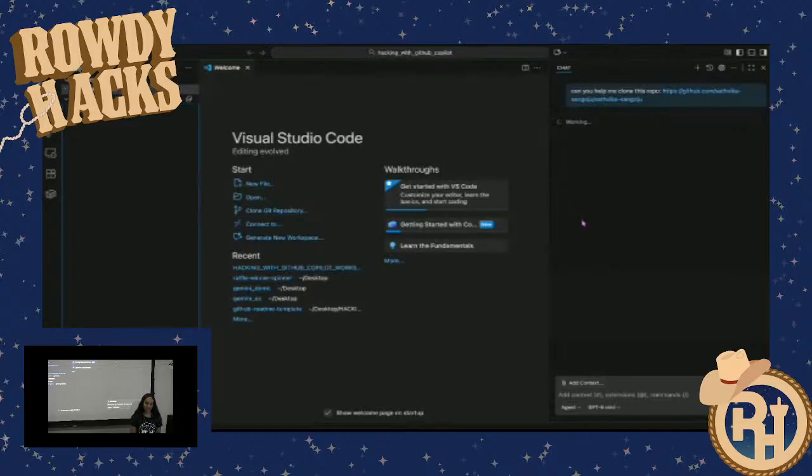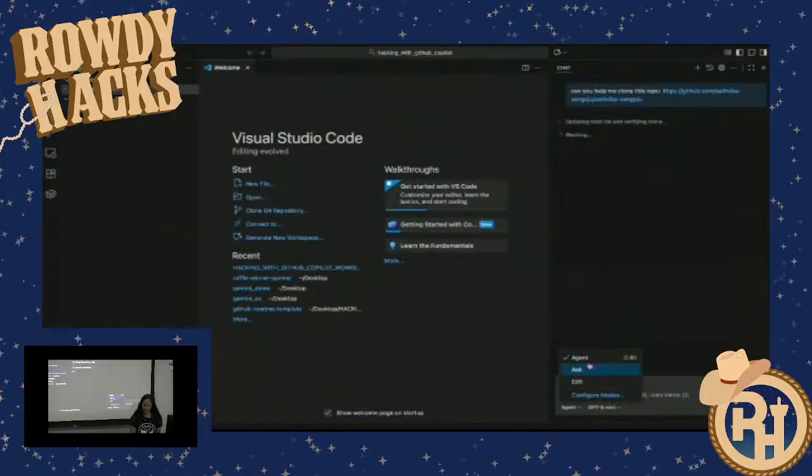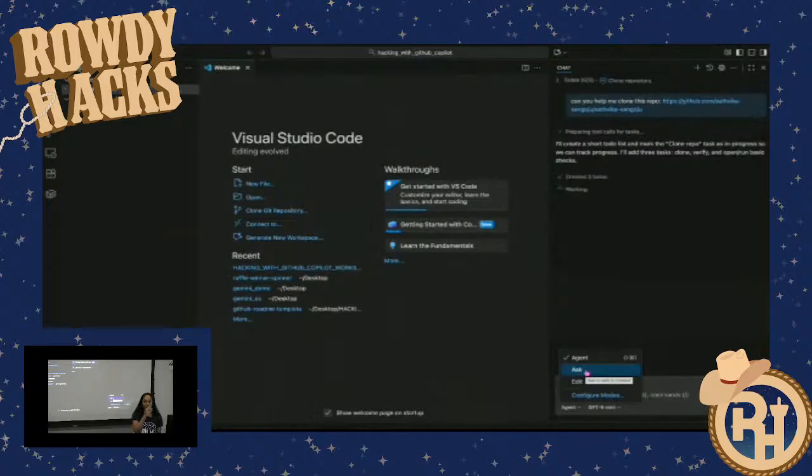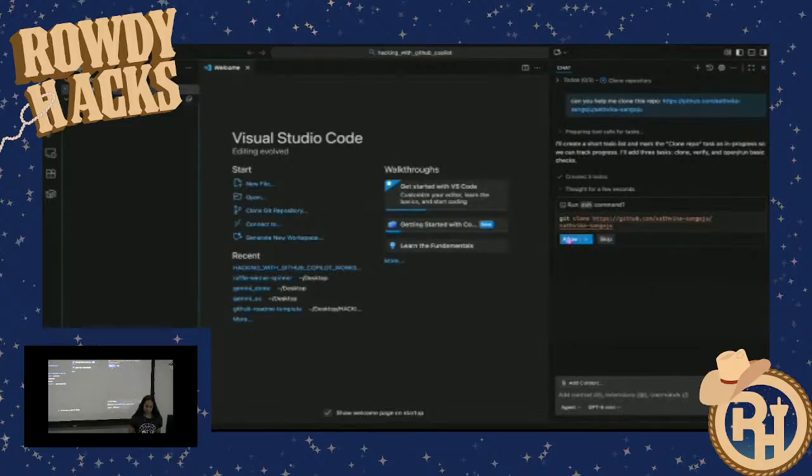It's going to take some time, but basically in GitHub Copilot we have two different features, right? We have the ask feature and the agent feature. The ask feature is you asking questions to Copilot, like what's wrong with line 45, and it'll tell you what's wrong with that file. But agent mode is where it's agentically doing things on your behalf, like running commands, going into your files, creating new files, editing them, deleting them. So it's basically acting like a person on your machine. We also have different models. Right now I'm using the GPT-5 mini model, but there are other models as well. So I'm just going to click allow.